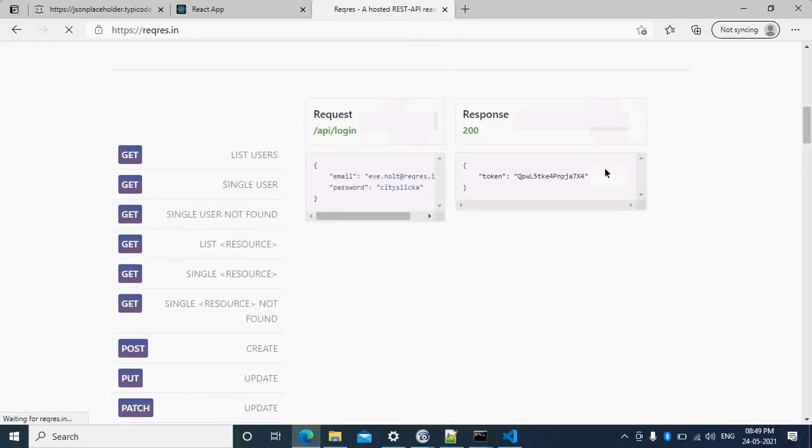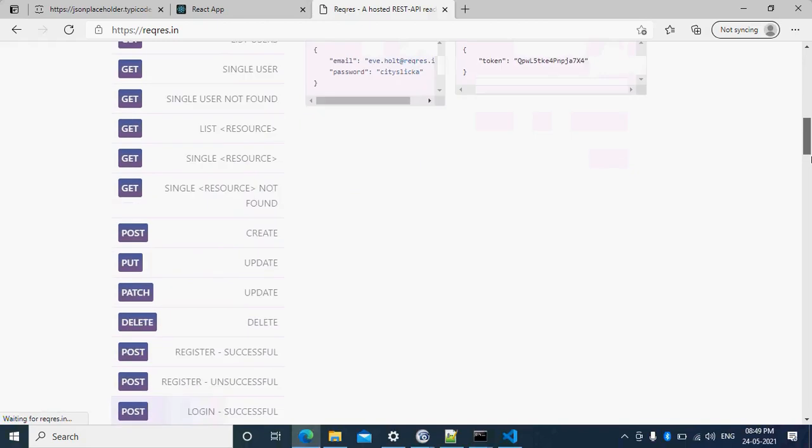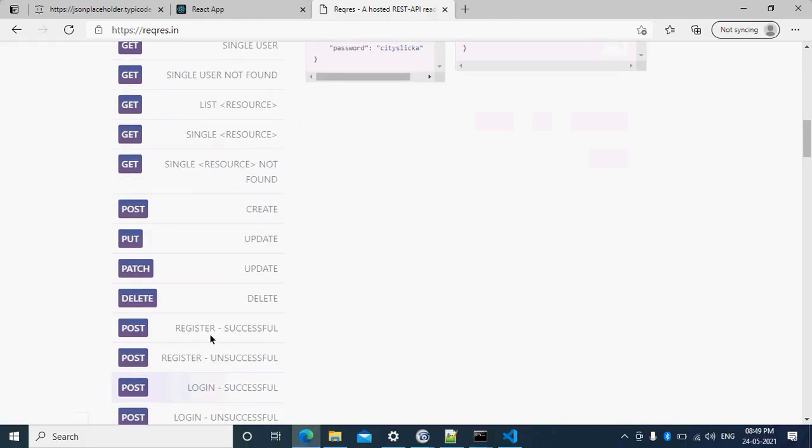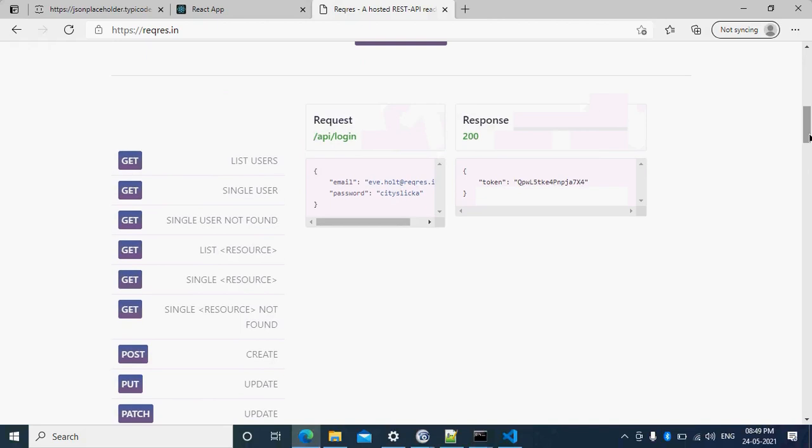You are seeing, right? It is a post method, login successful, which is of type post. It accepts a body called email and password, and it returns a token once it is successful.